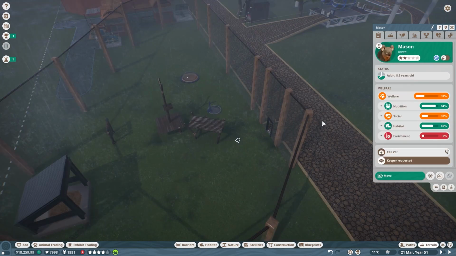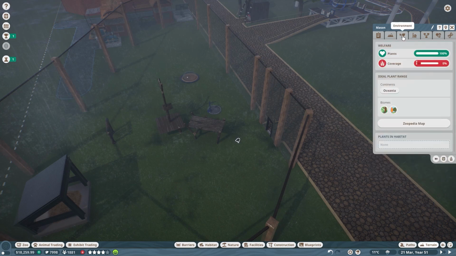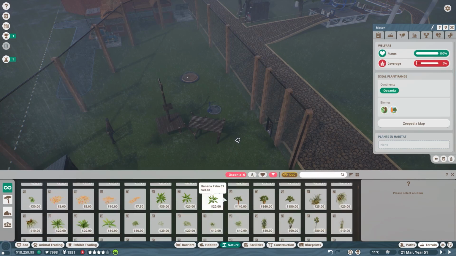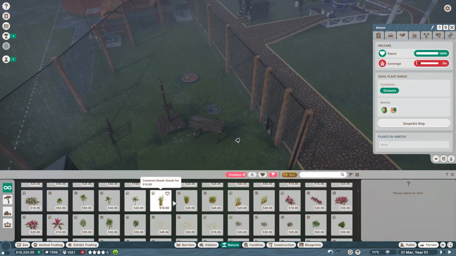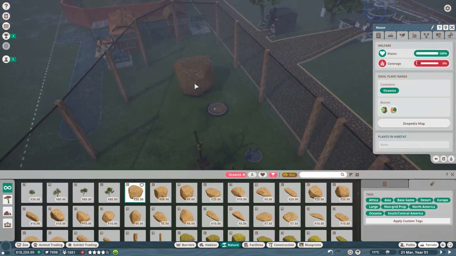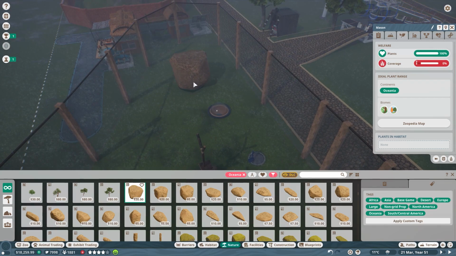I promise you, Mason the koala, when I have money that I actually own, which is not now, I will totally make this place prettier. But what's your environment? Obviously, Oceania. Of course it is. So, just a couple of things, kid. I can't afford to give you a lot. I really don't have a lot. I'm going to give you this rock because Australia... That kind of seems like an Australia-y kind of thing. I'm going to try and sink that in like that. So I don't know if you can climb on that or not.